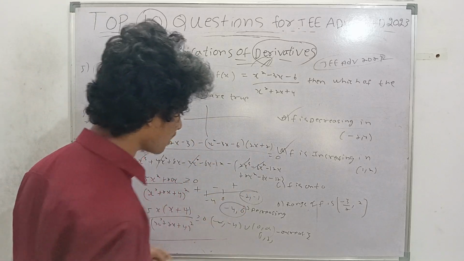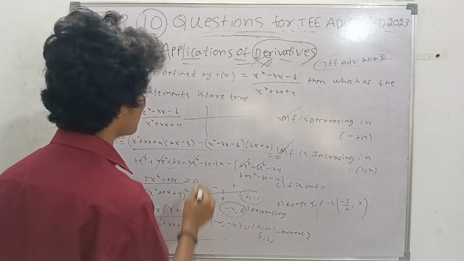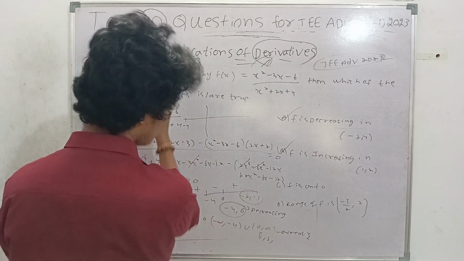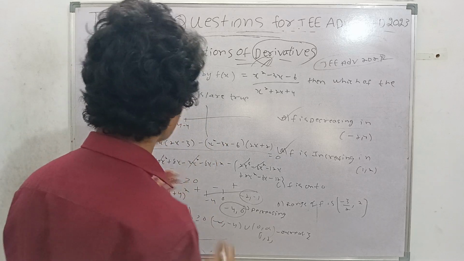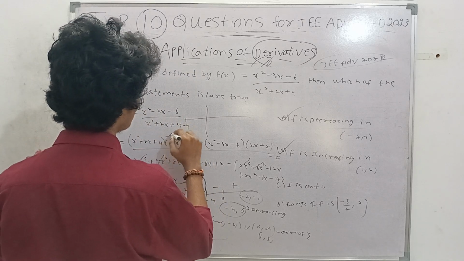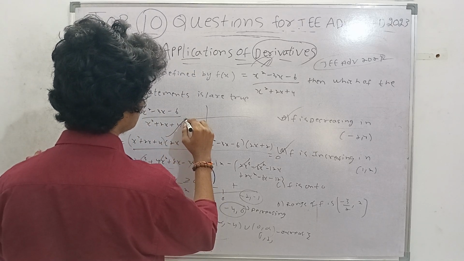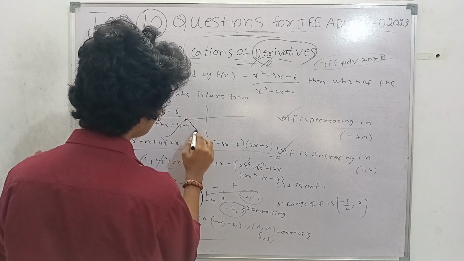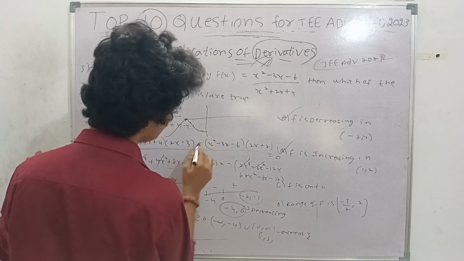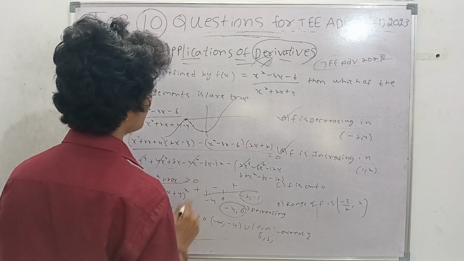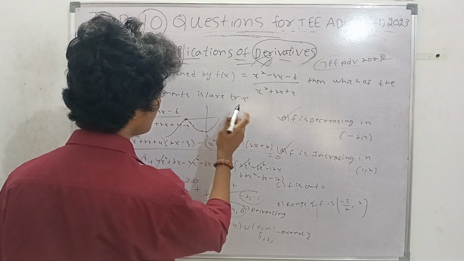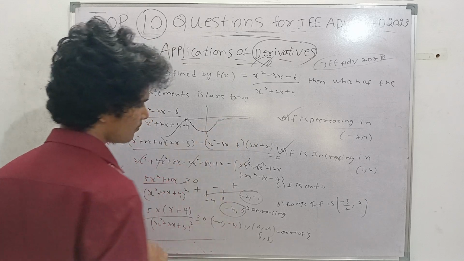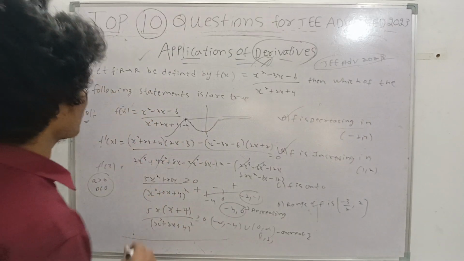Now we have to draw the graph. Between 0 and 1 the function is decreasing. Suppose we take this as minus 4 and this as 0, from here the function is decreasing and the remaining times the function is increasing. So like this the function is. Here again it decreases up to 0 and after 0 it is again increasing, and it cannot cross the x-axis again. The curve is like this.